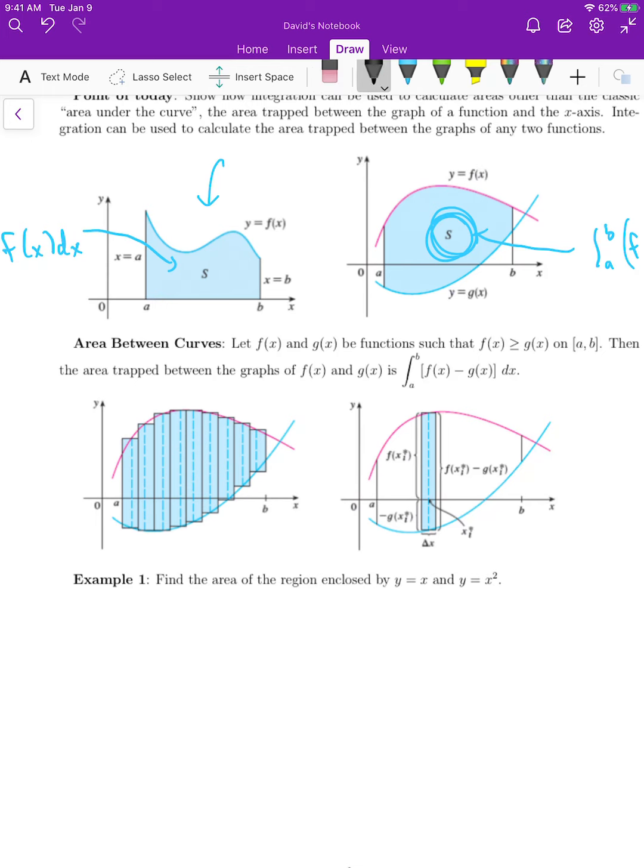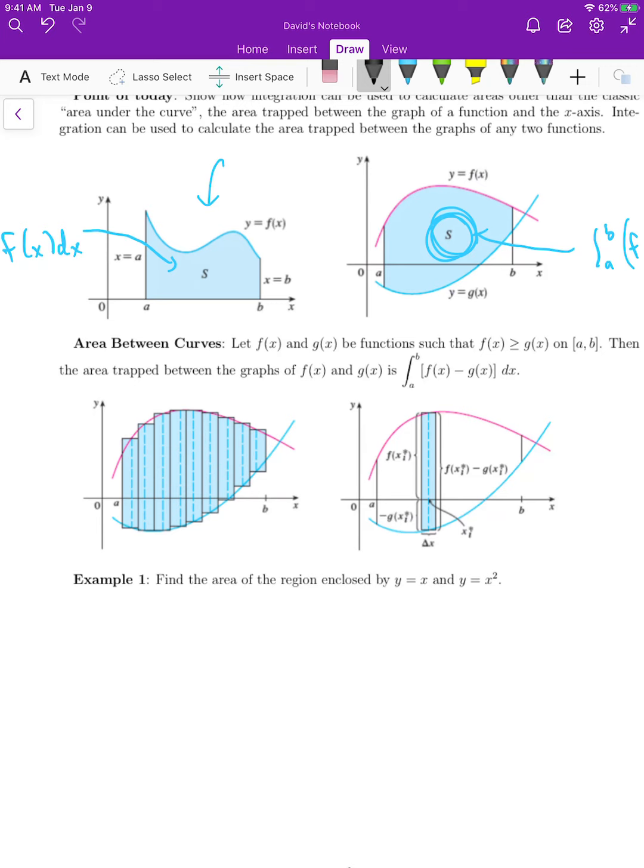So I'm going to show you 3 examples here. Much of this is actually just practice with the geometry of visualization. So can you visualize what's happening here and then set up the appropriate integral? For all 3 of these examples, it says find the area of the region. On your exam, it might say set up an integral or integrals, depending. But set up something that would find the area, and then you don't actually do the calculation. So in this one, I'm going to focus more on the setup and the visual than the calculation itself.